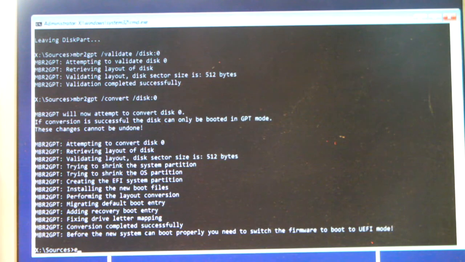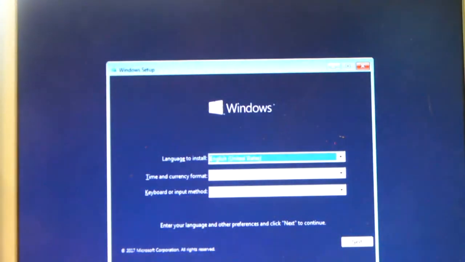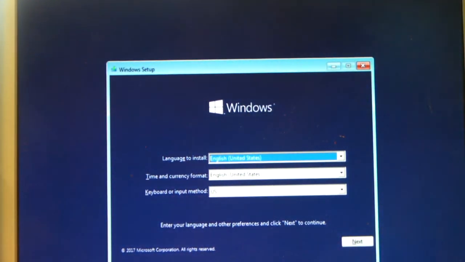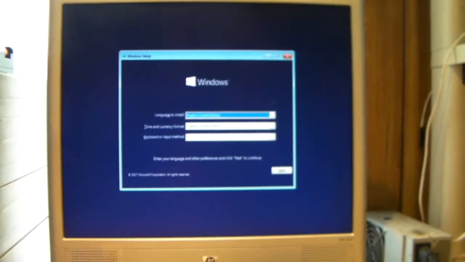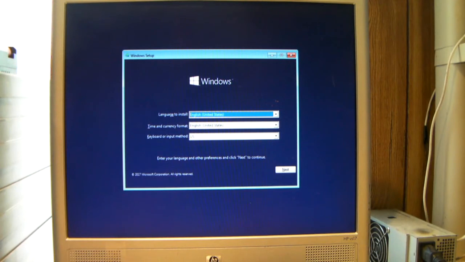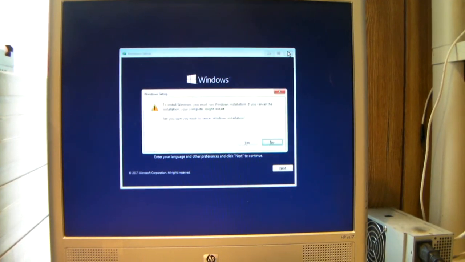Okay, so we can exit. And we'll go ahead and zoom back out. Let's restart the computer. Just X out of this Windows setup and say yes. Remove your flash drive and go ahead and restart.